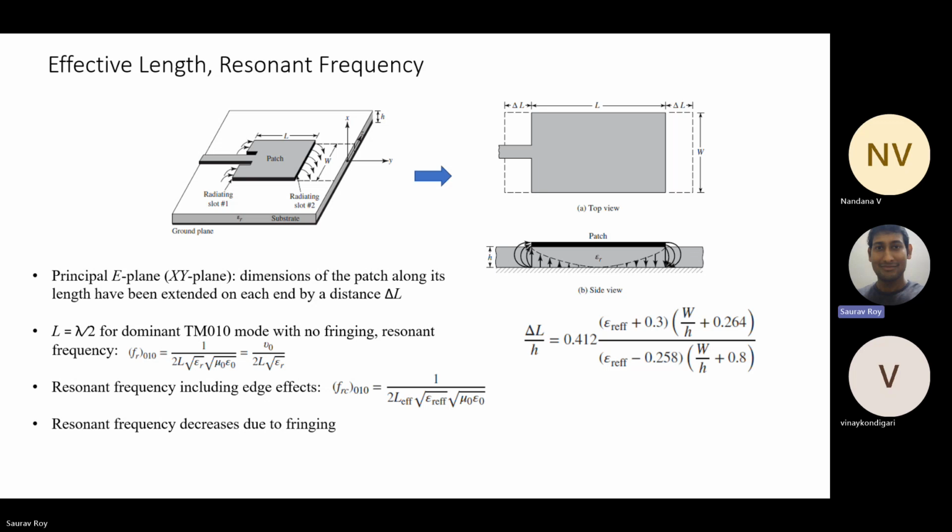Now you tell me what part you do not understand. Do you understand how this effective length is affecting the frequency? This is one part, and the second part is why L should be lambda by 2. As the effective length increases, the resonant frequency decreases. This is clear from the formula, it is 1 by L effective. But first you tell me why L should equal lambda by 2, why it is required.